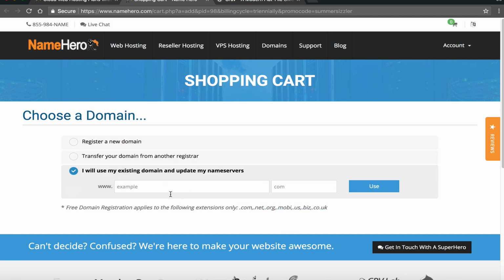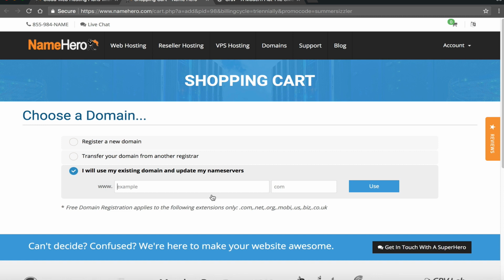But in my case, I'm going to use option 3 because I've got my domain already in my Name Hero account. So this just pretty much states that you already have your domain and you're going to be using it and updating it yourself. This is the option you would choose if your domain's at GoDaddy or Namecheap or wherever, and you just want to update the name servers. Maybe you're not ready to bring your domain over yet, and that's fine. You can wait until whenever you're ready.